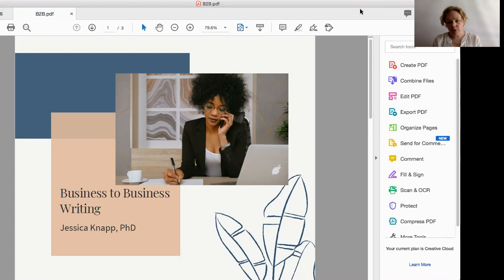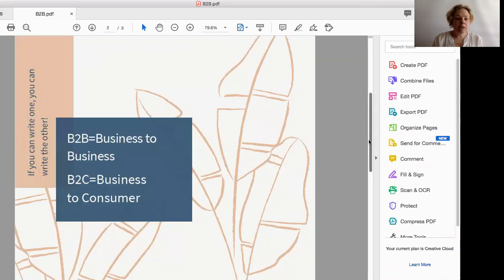So I want to describe the differences for you so you know how to approach them and also how you can get yourself hired for both of these types of jobs. Essentially, business to business writing is when you write for people who are within the industry you're writing from. A lot of times you'll see this written as B2B, with the number two for the word two. So when you see B2B, don't panic and freak out. It just means business to business. And for business to consumer, you'll see B, numeral two, letter C. So that's what those mean.